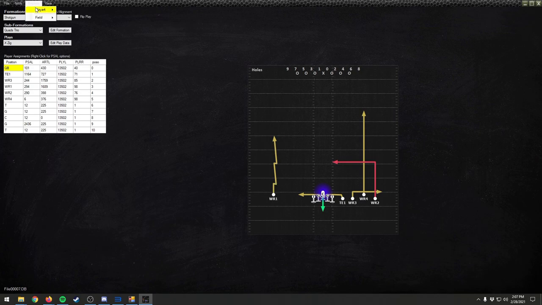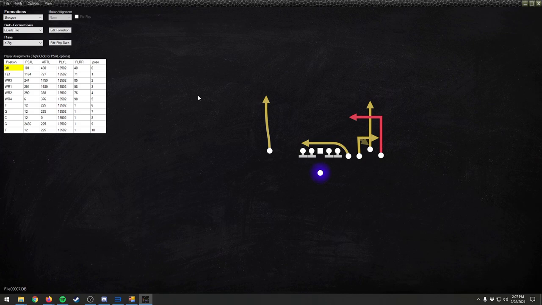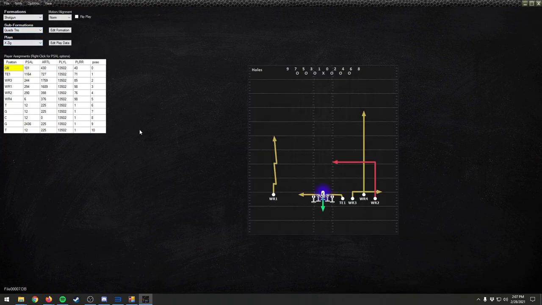But again, if we go and look at the ARTL play art, it's not going to be correct. It can't show that necessarily. I don't know if you can change these and add your custom routes as a play art. So you just have to know, okay, this play is named this, and that's what this receiver does. There might be a way around it. I honestly don't know what it is, but we can see that it's edited.